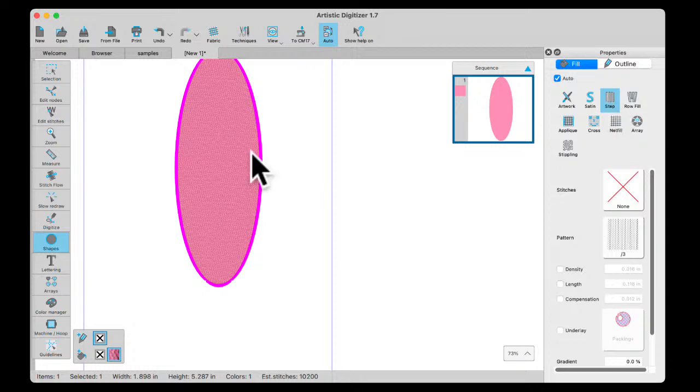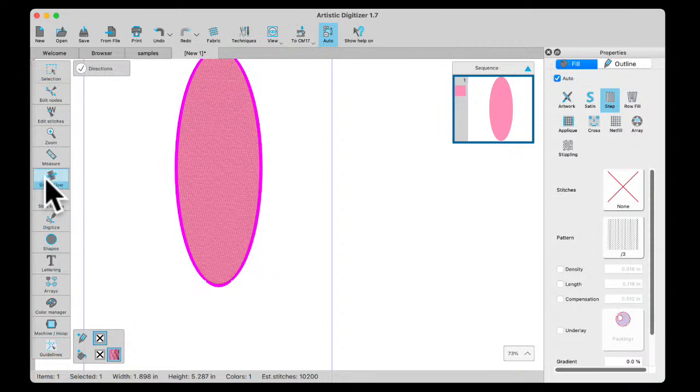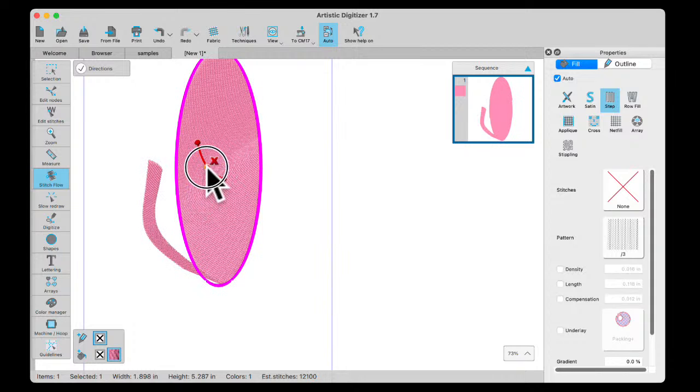We can see in my properties, it's a step fill. I'm going to select it, and then I'm going to go to stitch flow. And stitch flow for a step fill only gives me direction. So I can make a little line in here, and I can maneuver it around like this. I can bend this line a little bit. And you have to be careful because with certain shapes, it'll bend right out of there.